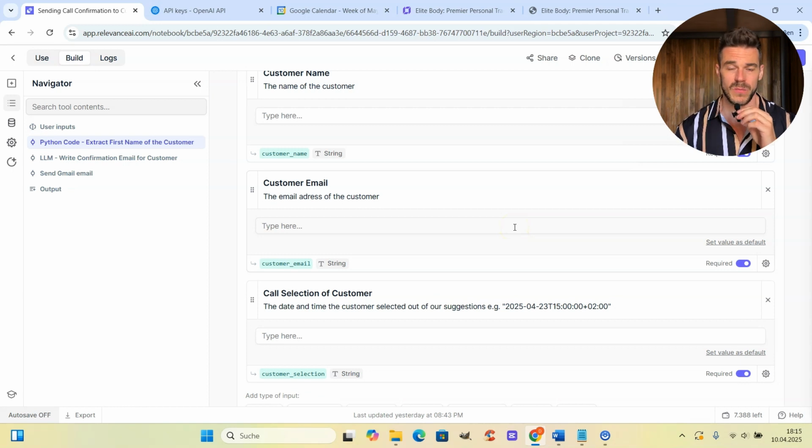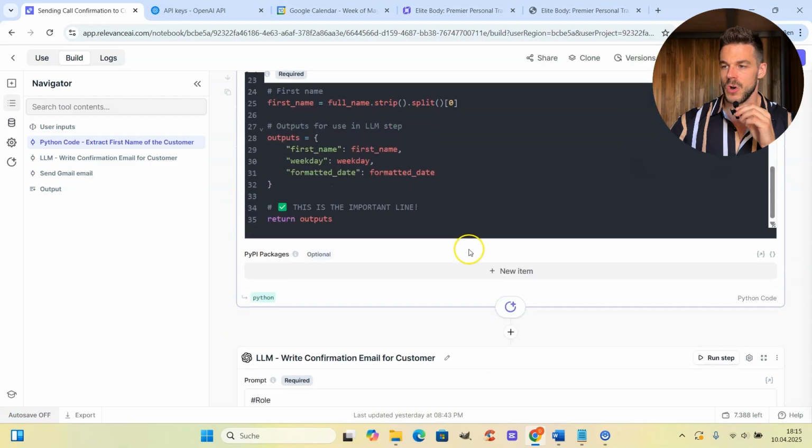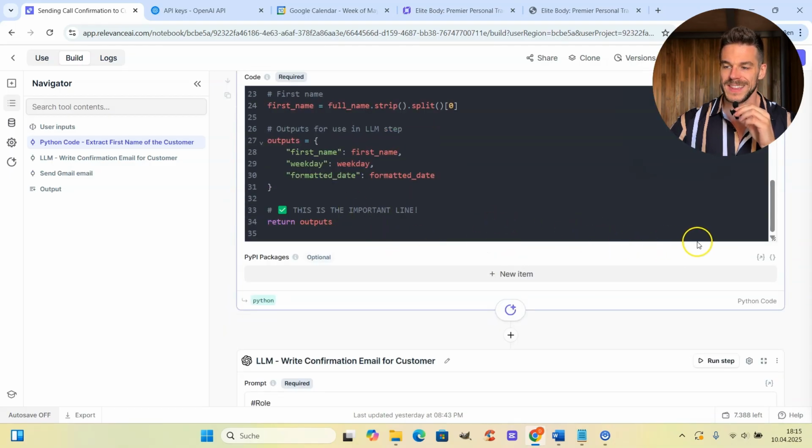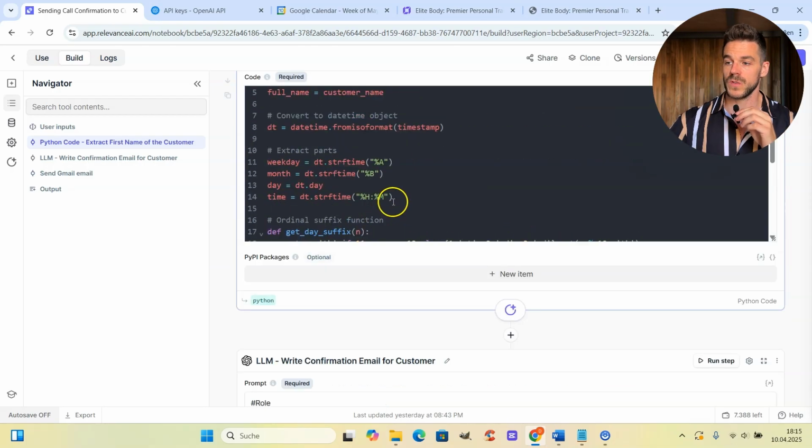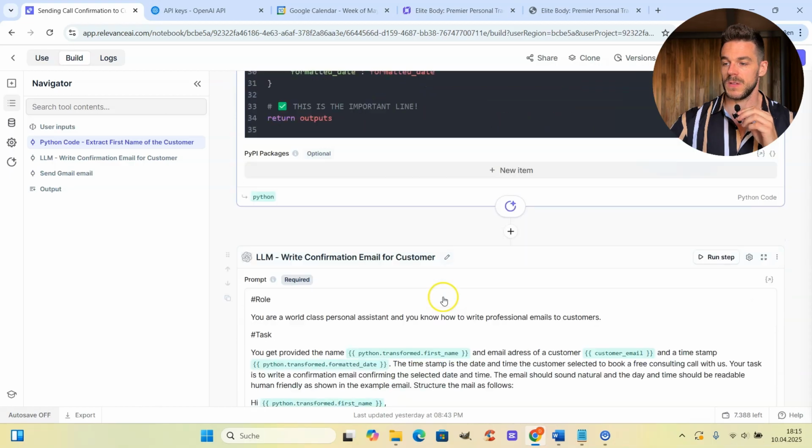This is just typical for personal training as it is not so formal. And this Python code is just taking in the customer name and just chopping off if there's anything in the end, and then only putting out the first name of the customer. And also this Python code was completely written with ChatGPT, very plain and simple.